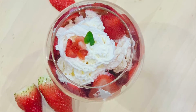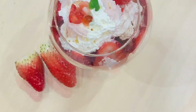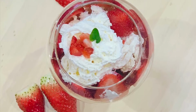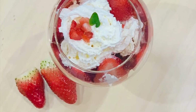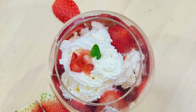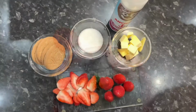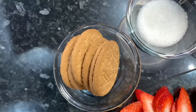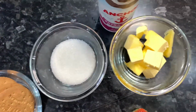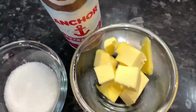Today we are going to be making a no-bake strawberry cheesecake. Strawberry cheesecake in a glass is a fun way to eat dessert. It's easy to put together and it's a no-bake recipe too. So what are we waiting for? Let's get started. So these are the ingredients that we are going to be using.